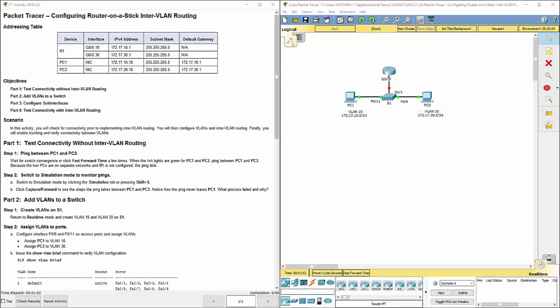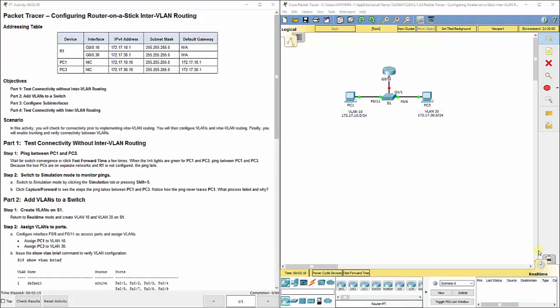So for instance, the left side of S1 there, we know that FA0/11 should be in access mode for VLAN 10. The right side, we know that FA0/6 there that PC3 is connected to should be in access mode carrying VLAN 30. Now, we're involving a router so that we can talk between our VLANs. So that's why it's called inter-VLAN routing.